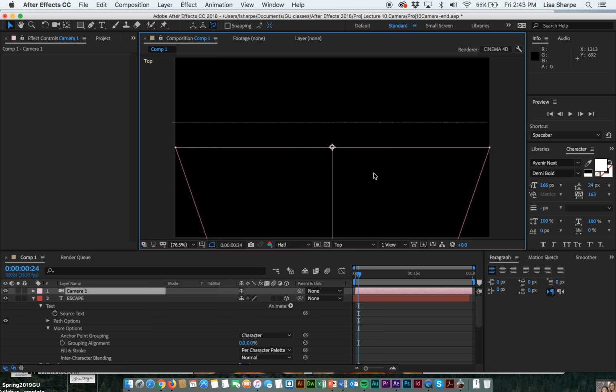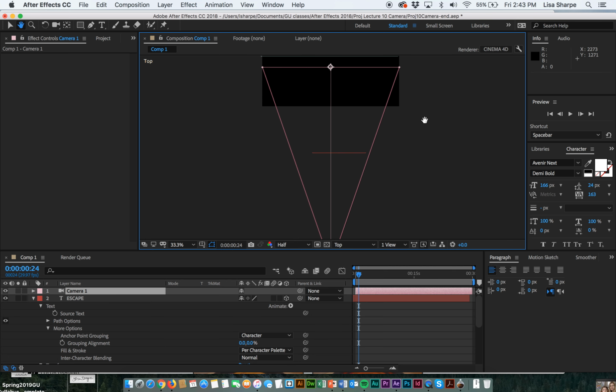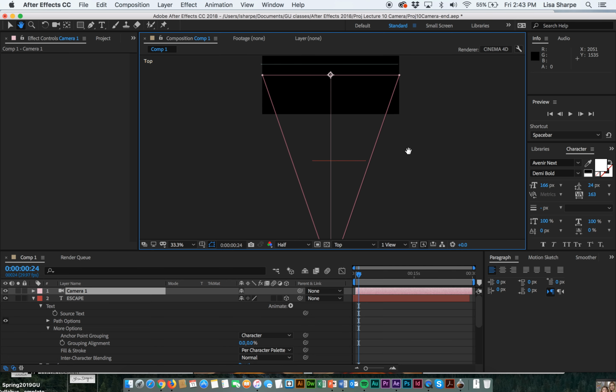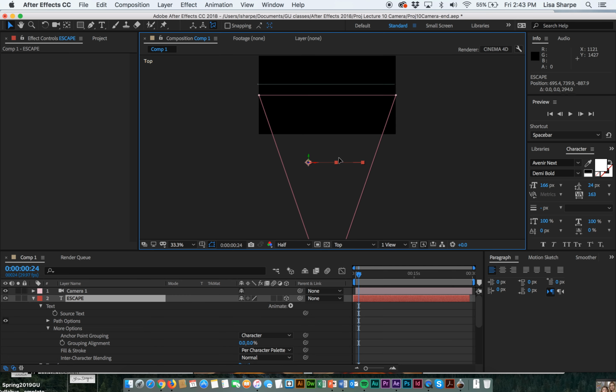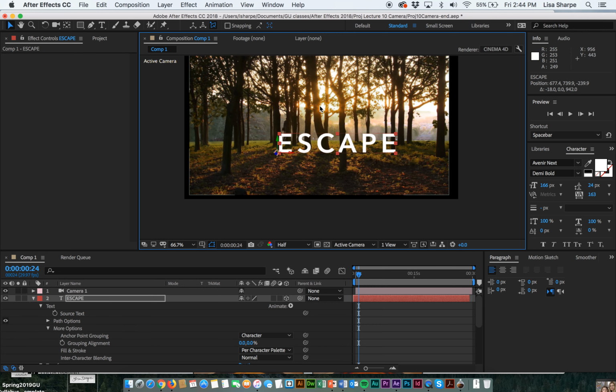All right, so our active camera by default is right there, and I can see my type is already somewhat in front. I'm actually going to start it out a little bit further back, and I actually want to see what that looks like before I start moving the camera. I'm going to move the object, and I'm going to have the camera move at the same time. So let's go back to our active camera view. Okay, so zoom in a hair, and because the word escape was further forward in space than I wanted it to be, I'm going to reposition it.